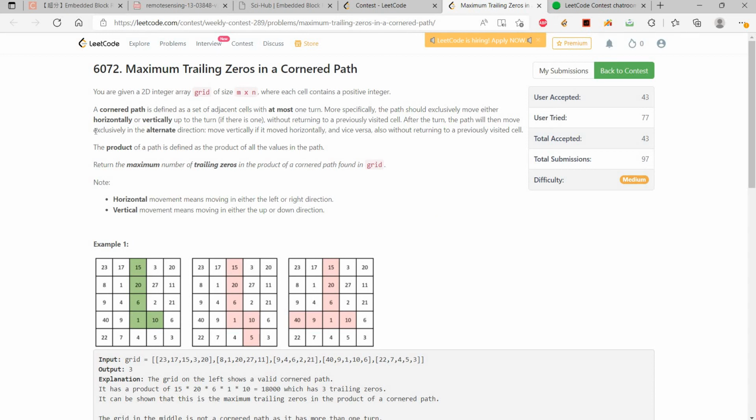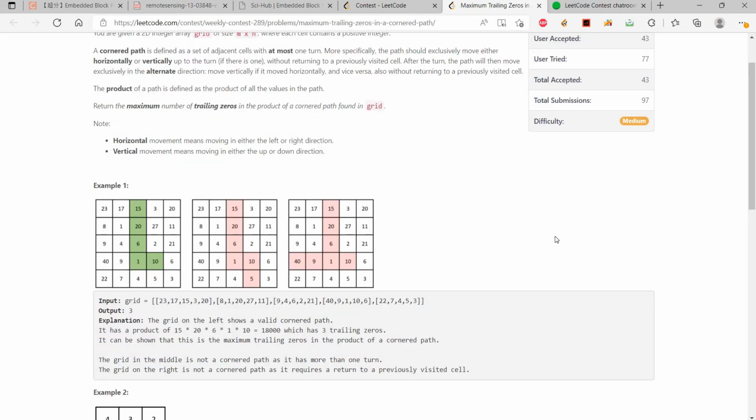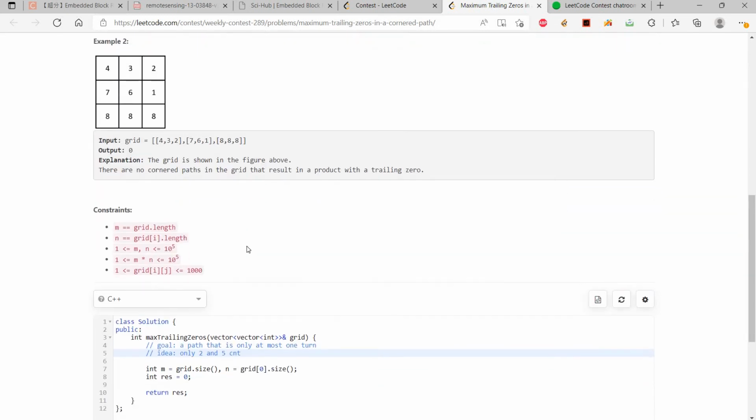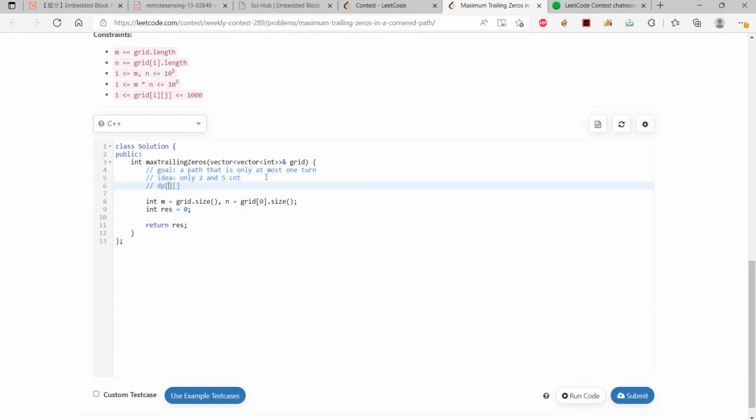Yeah, at most once. Okay. After a turn we will move in the other direction. Okay, so you only change direction once. Okay, we will not change this direction. Okay, got the idea. And what to do is maximum. So, okay, seeing that, the idea is to define the DP, the change or not, right? So it's the maximum so far.